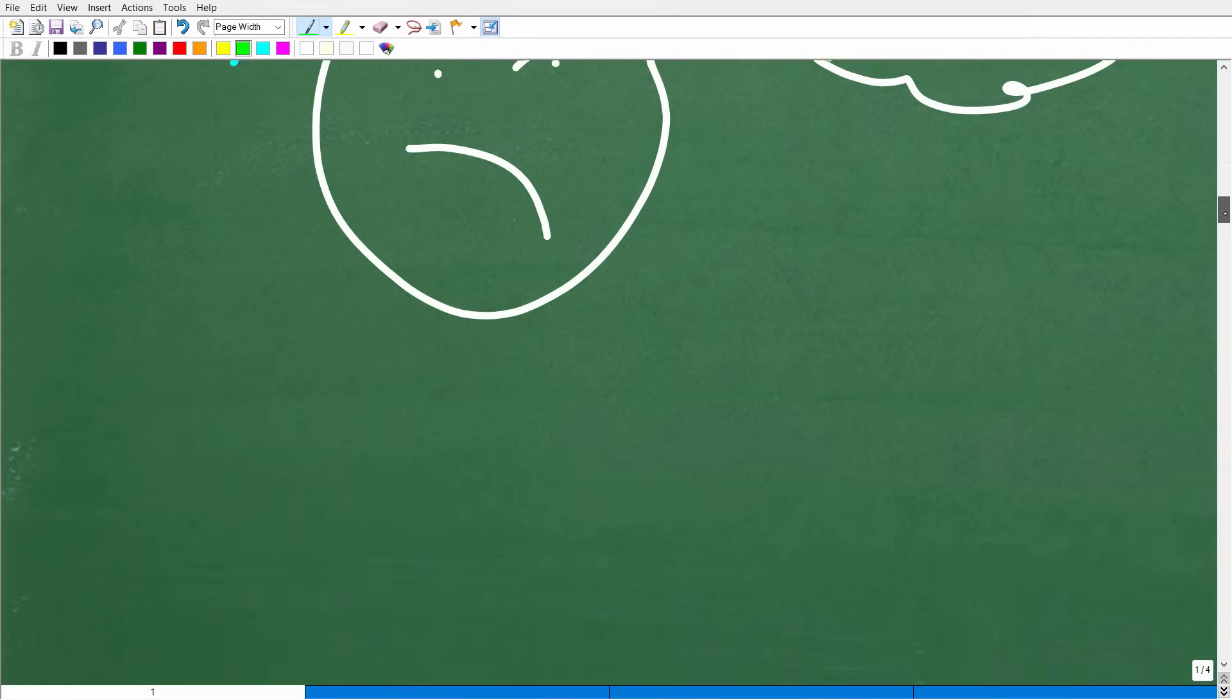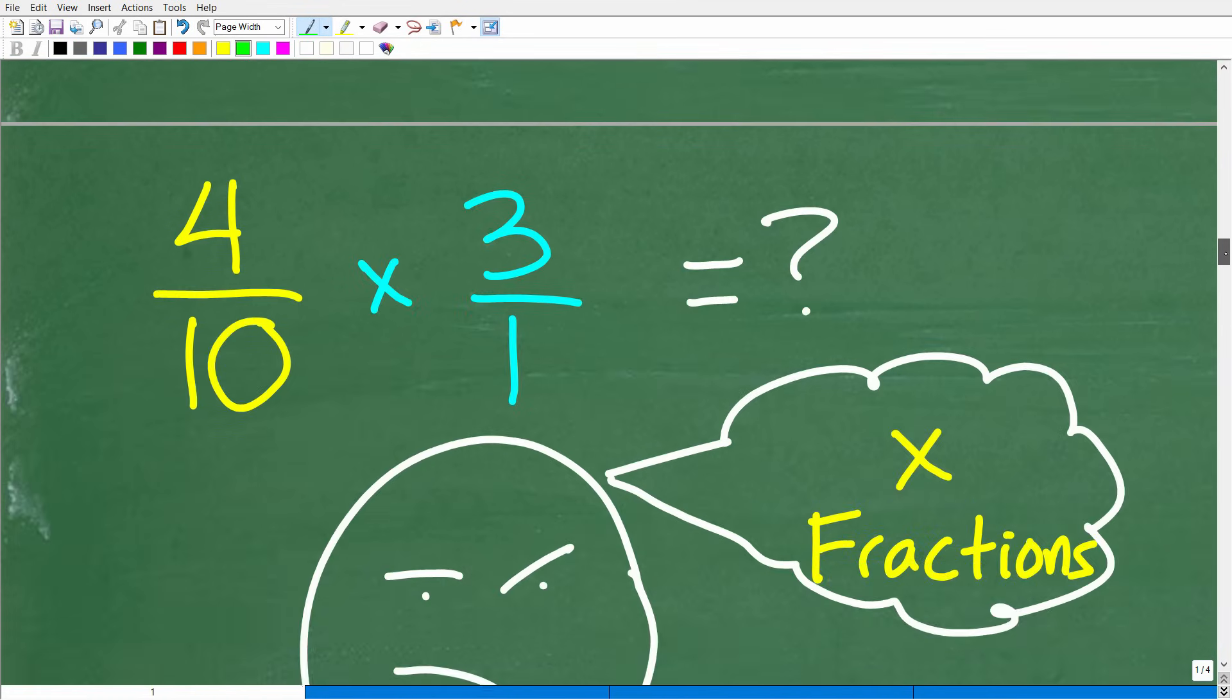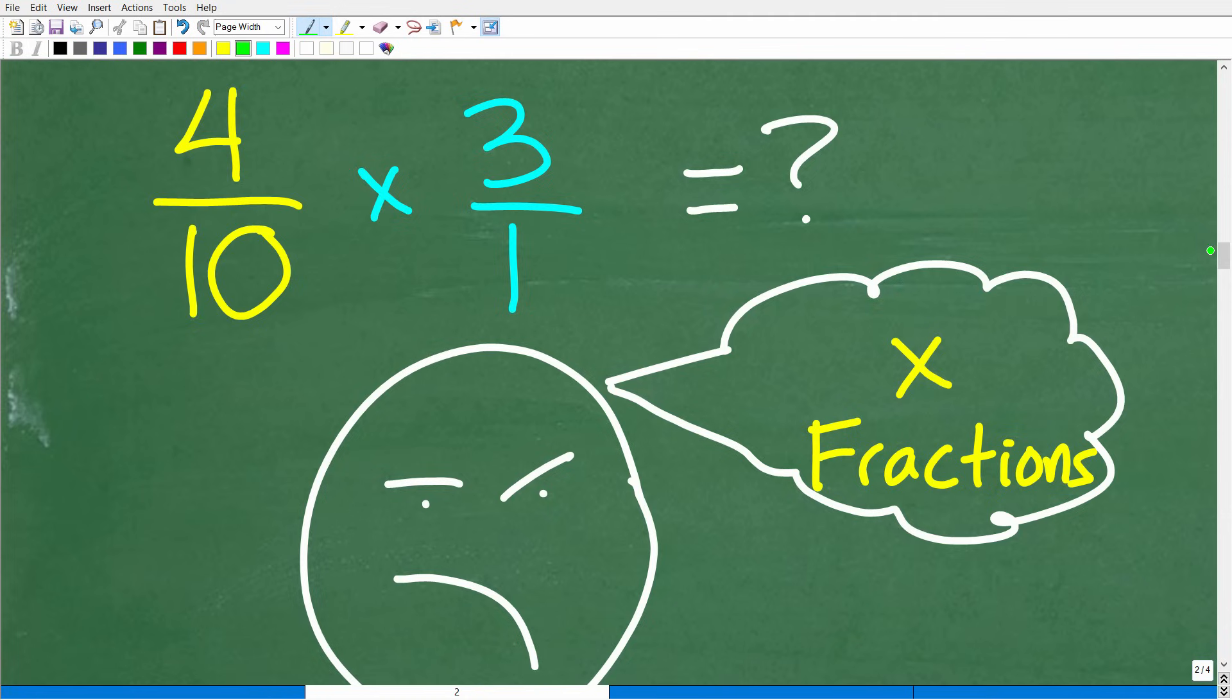Right. So now I'm saying, all right, now let me go back to this again. So I don't want to forget that point four. That's four tenths. And this is going to be four tenths times three over one or three. So now I'm just thinking, all right, four tenths times three over one or three. So I'm kind of locking that in. And now, OK, hopefully my brain is not running out of its battery charge. I'm saying, all right, four tenths times three over one. So how do I do that? So now I have to stop and think about how to multiply fractions. OK, so how do I multiply fractions again? Oh, yes, I have to multiply the respective numerators and denominators. And I'm just kind of holding these fractions in my brain. Four tenths, three over one. So this is going to be four times three. That's 12 over 10 times one. That is going to be 10. So 12 over 10. So I'm just remembering that 12 over 10. I'm kind of keeping that in my brain.